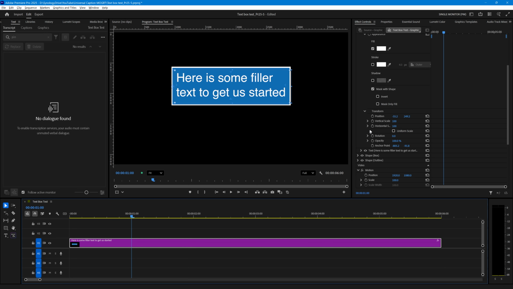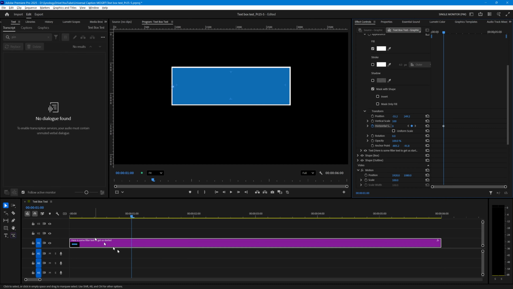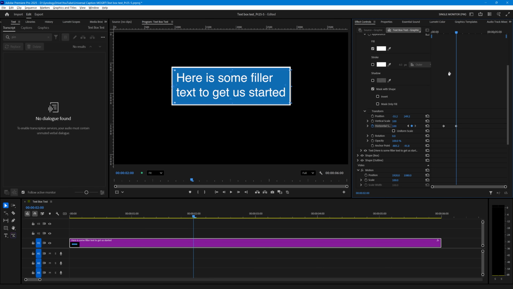And then we can animate the horizontal position of the mask by clicking on its little stopwatch. And we want it to start at 0. So I'm going to just drag that right down to 0. So that's the starting point for the text. In the same way, I'm going to go to 2 seconds. So that'd be 2.00 in the program counter, we're now at 2 seconds, and I'm going to change the horizontal size to 100. So I'll just click on that and type in 100, and that is the text fully revealed. So you can see that as I move along, it reveals the text inside the box.